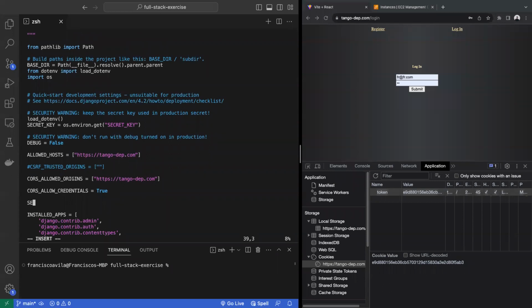The next one's going to be SESSION_COOKIE_SECURE. So later on, when we go back to send a cookie, we're going to send it, and we're going to specifically tell Django that this is a cookie. Well, we want this to be a secure cookie, meaning that it's only going to be able to communicate through HTTPS. So this is what session cookie secure means. So now I'm only going to grab credentials from HTTPS headers, and I'm only going to send credentials through HTTPS headers.